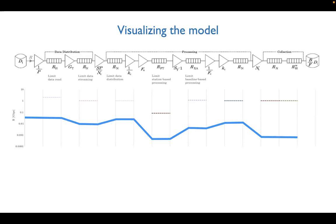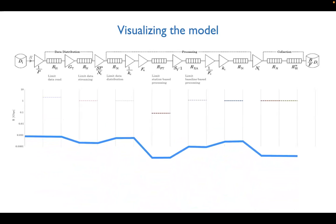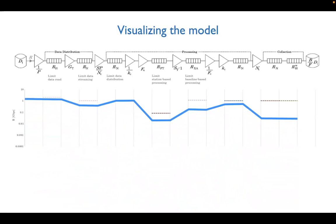And then there's a level of throughput that is related to everything about the system that sets a certain number of gigabits per second in that particular part of the system, maybe in one core. So what you do is you take that shape, which is unique to your simulation, and then you push this whole line up until you hit something. In this case, you hit the data distribution limit. So in this particular configuration, you're limited by taking the data and spreading it around to your different processing nodes. The other thing to remember is that this parameter, the one that I mentioned at the beginning, is defined by how high this line gets at the left-hand edge when you push this thing up as high as it can go.